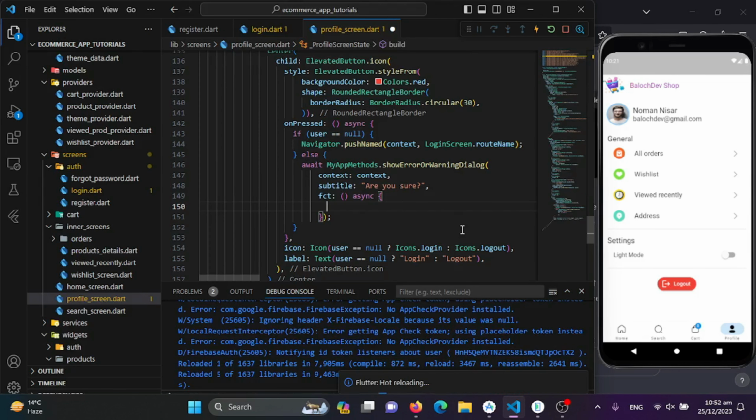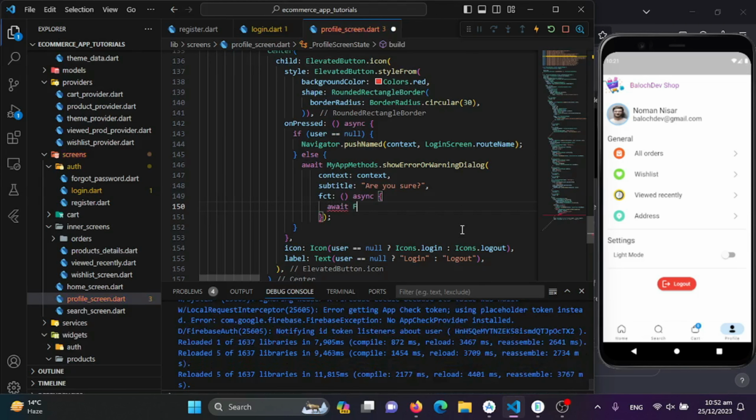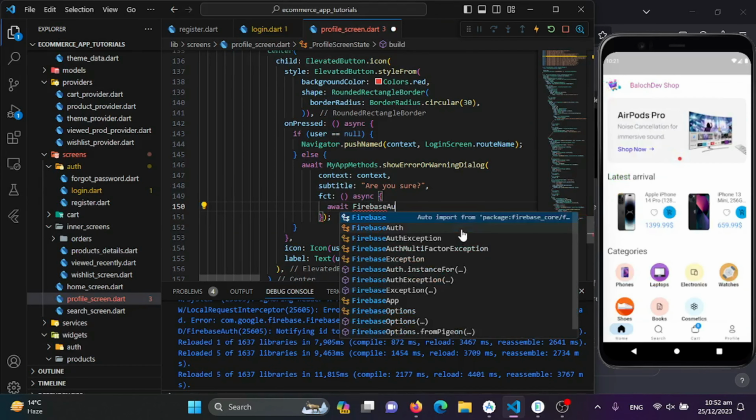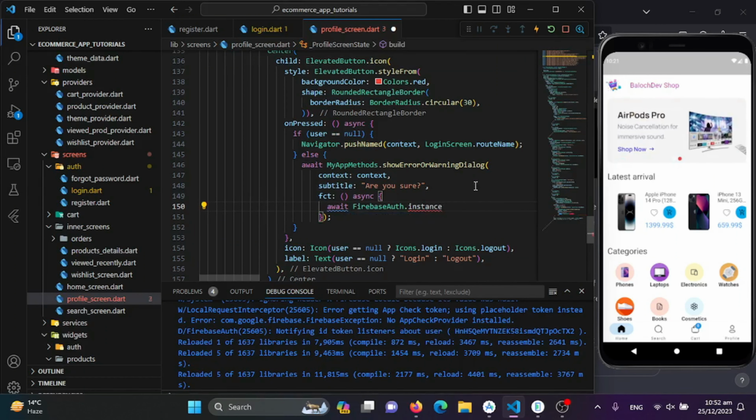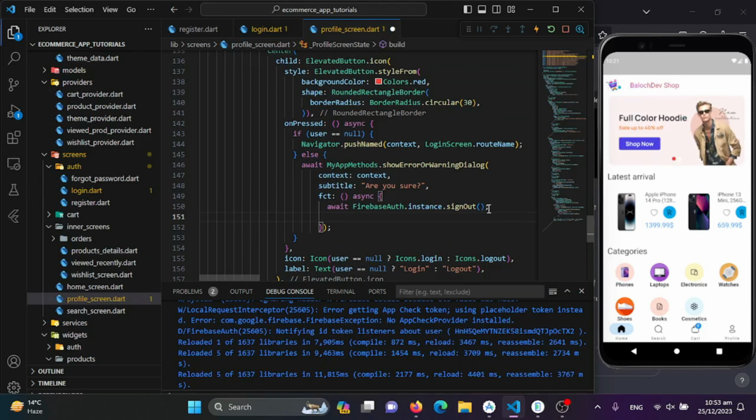And now we will be just calling the Firebase auth instance, which will be FirebaseAuth.instance. And on that instance, now we will be just calling the signOut. And then we are just done by signing out the user from this application. And then we will be just moving to our login screen again.